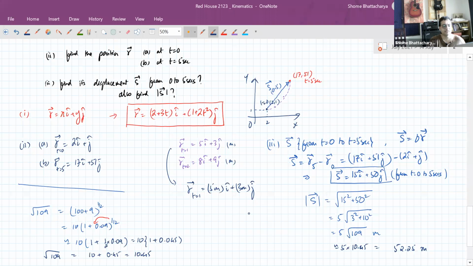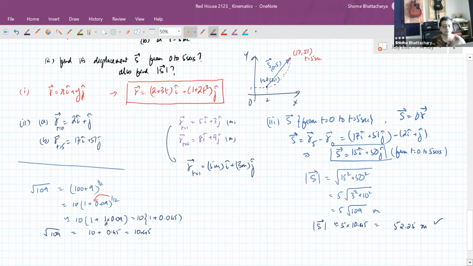But the component that we attach with it, the x component, the y component, etc., is the quantity which has the physical unit, the unit with which we are describing that particular physical quantity. If we are talking about a position vector, each of its components will have the unit of length, whether meters, kilometers, whatever. If we are describing a velocity vector, then each component will have the unit of speed, meters per second or kilometers per hour or whatever. Here in the displacement vector, this is 15 meters i cap plus 50 meters j cap, so our magnitude of displacement is in meters. Hope this aspect was clear to all of you.